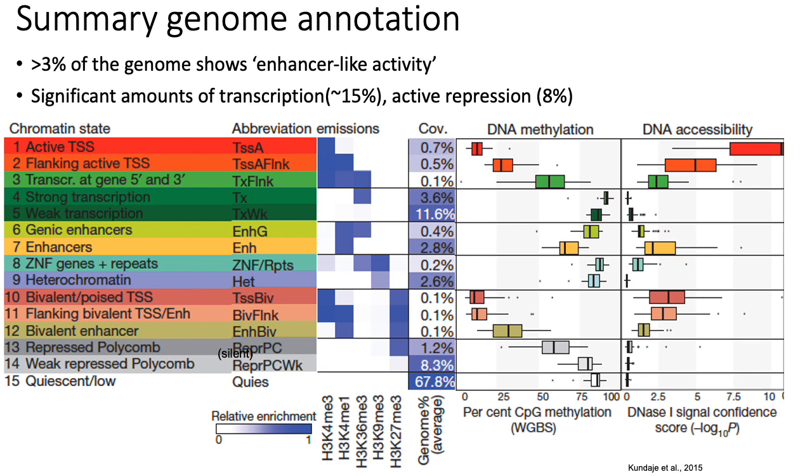Those are also associated with high levels of methylation and low levels of DNA accessibility. The exception to this rule is gene bodies, where you can see that strong transcription tends to be associated with high levels of DNA methylation as well. And so DNA methylation tends to also mark actively transcribed gene bodies.